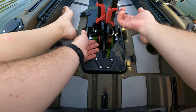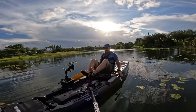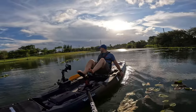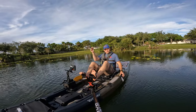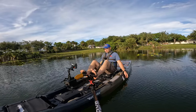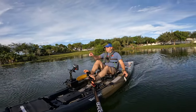Let's see how fast I could go in reverse with this boat. It doesn't have reverse built in, but you can make it work — you just push forward, get the drive, turn it around, put it in. Dude, that took a second! If you have your hands free you could even do it with one hand. We're gonna do sort of like you're energized, you want to get to the fishing spot, and see how fast that is.